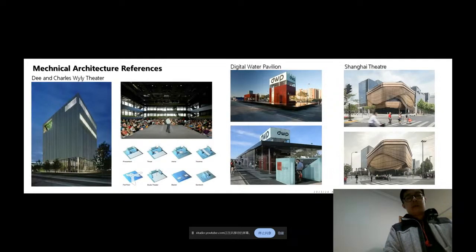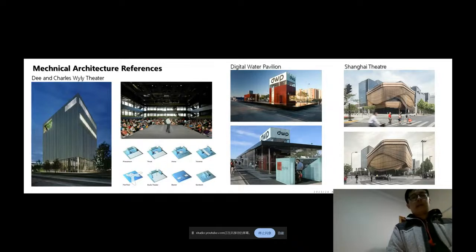There are several applications which have a similar concept. For instance, the Dean and Charles Wiley Theater has a movable theater that can be transformed into different configurations. The example in the middle, the digital water pavilion, has a water platform that can literally be raised and changed into a public space.